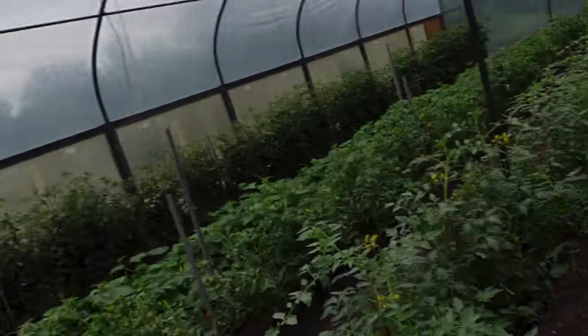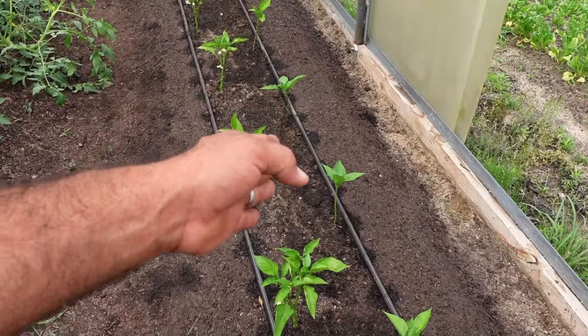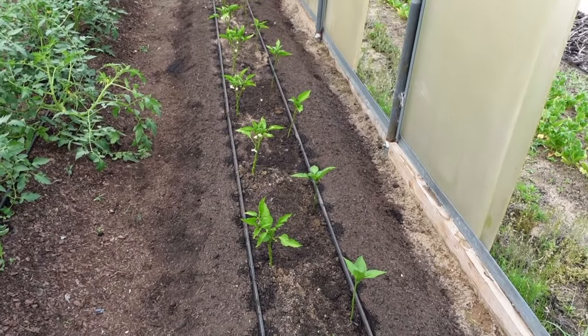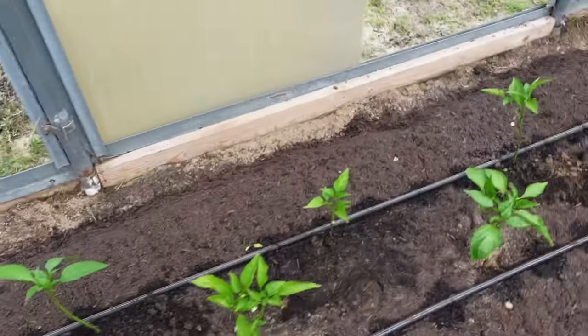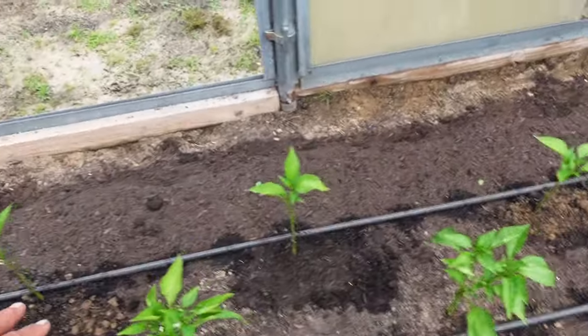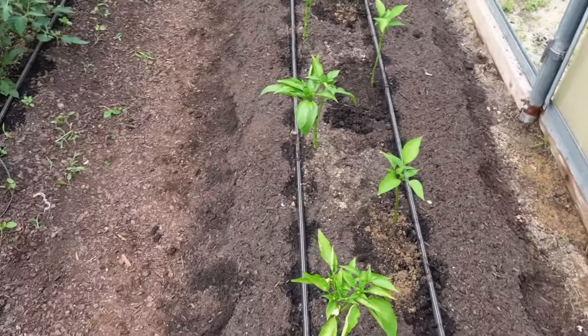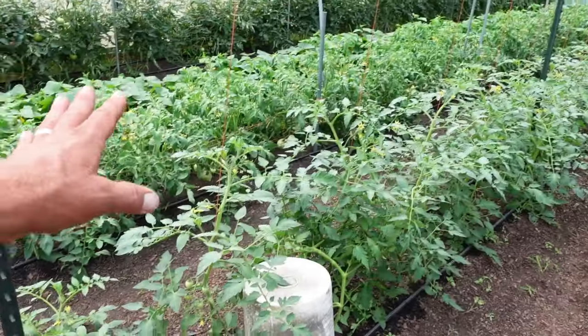All right, guys, so that's it. We got all of our bell peppers in. These are Vanguard, and we got all our jalapeno peppers in, which are Jalapeno Early. There's 26 bell pepper plants, there's 25 jalapeno plants, and they're spaced 2 foot apart. Now they're on drip tape. I got a drip running, and I've had it running since we started, so these guys are watering in really good, and they are going to be on the same setup as my tomatoes and the cucumbers.